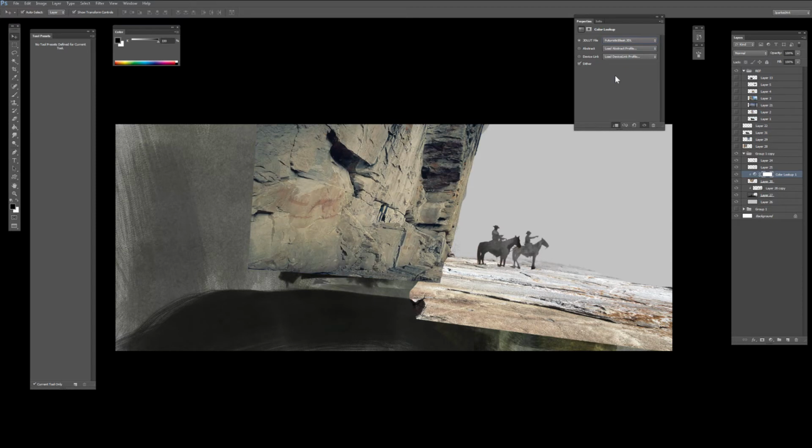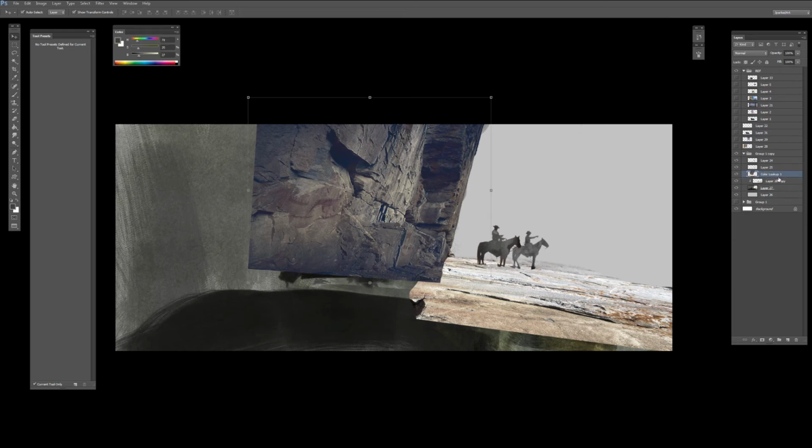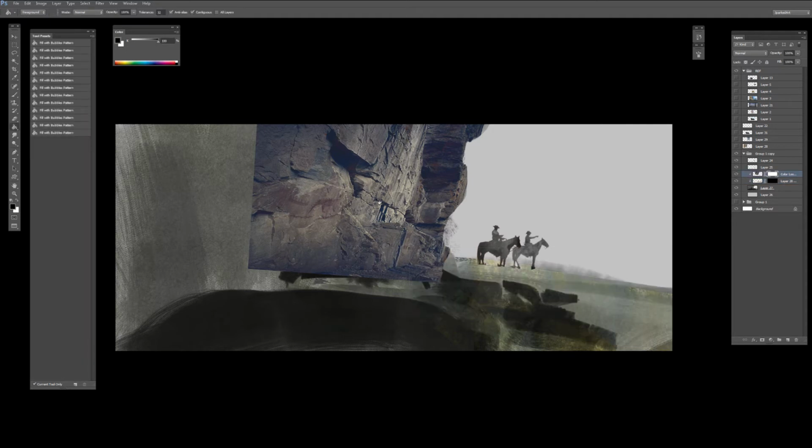Color lookup is also another great way of finding colors, just like match color, but this uses presets where you can figure out exactly what kind of colors work for you in these modes. And I think it uses algorithms of sampling the value and also the hues, and it compensates for it, and makes those adjustments.